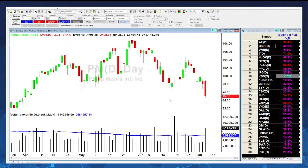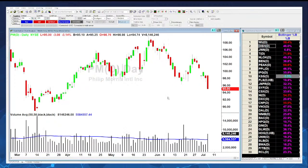Now, I don't think that's the end for Philip Morris. I think that it probably has more downside move. But do I see a good demand zone over here? And the answer is no. I really don't see anything where it looks like it's got a great probability of turning. So even though this came up on one of my filters as being oversold, right, outside the lower Bollinger Band, well, it doesn't quite make trade criteria for me.